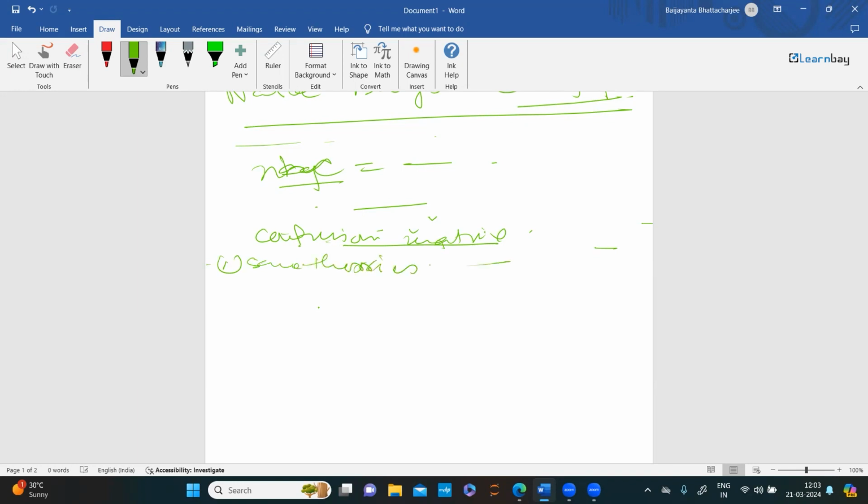Hypothesis testing is used when you are given a claim and asked to test it. That is the practical implementation. It is not that you will never use hypothesis testing in your data sets, but you will not use it every time. Correct? Yes, ma'am.